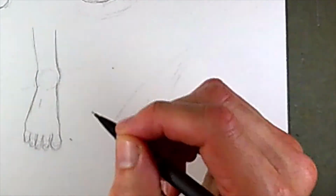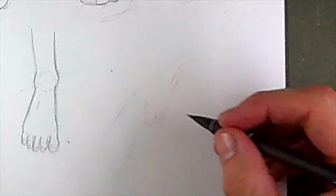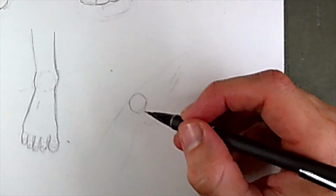And here's just a couple more angles for fun. See if you can follow along.